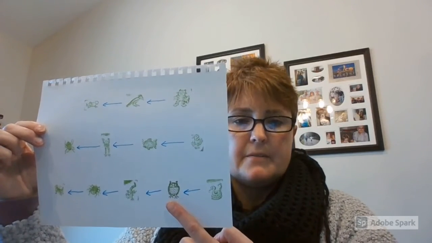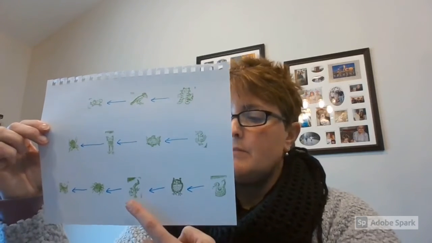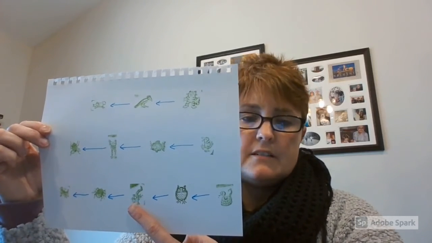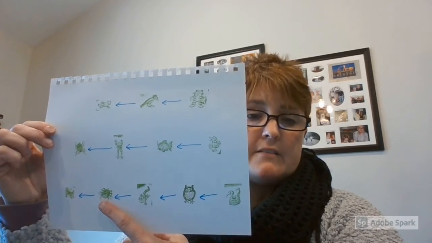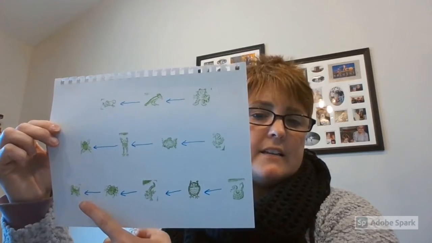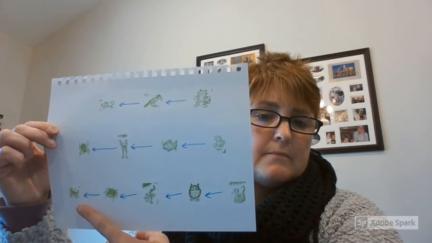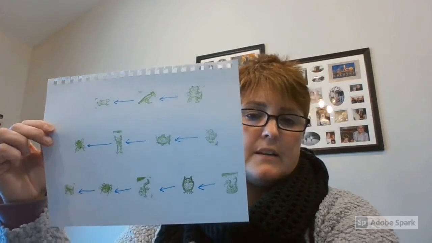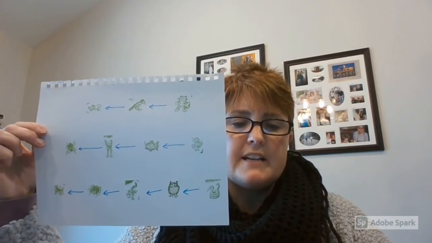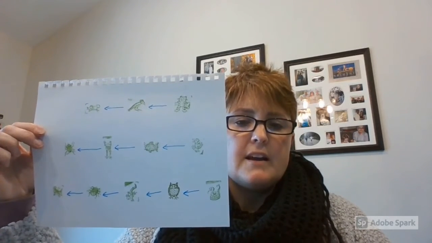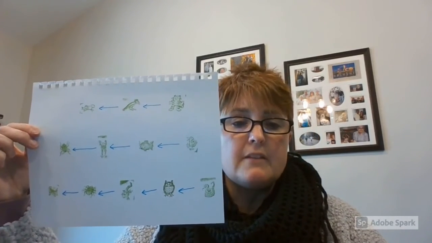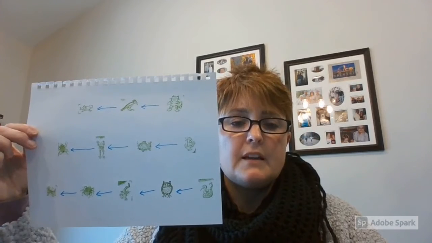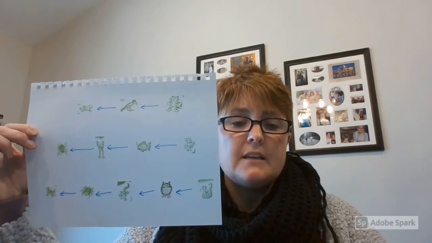Snake is going to eat the owl. The owl is going to be the predator of the lizard. The lizard is going to prey on the spider. And then lastly, that spider is still going to get the butterfly caught in its web, and the butterfly will be the prey of that spider. So now we can begin to think about how all of these chains interconnect to make a food web. What do you think? I'll let you take some time to think on that, and we'll come back and make a web.